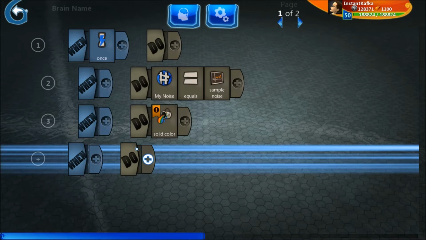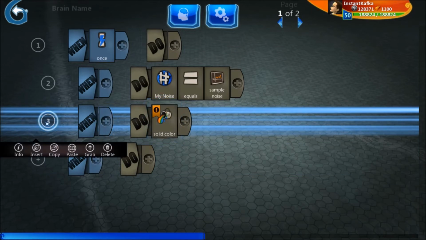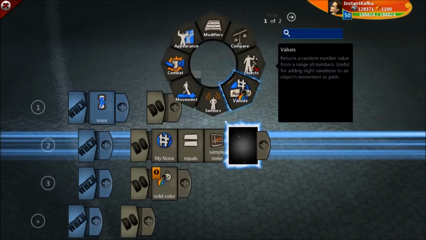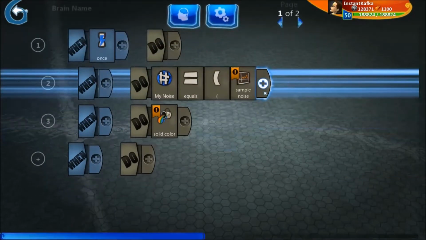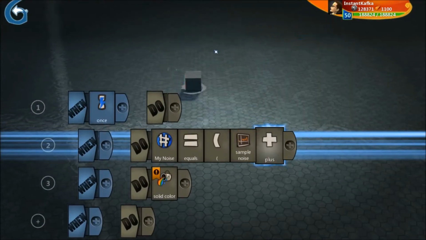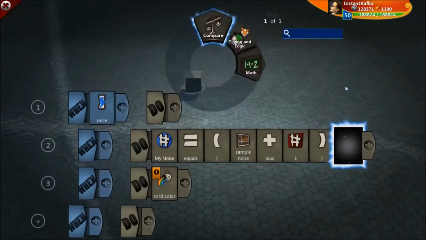We want to change that to 0 to 1, which is a range of 1. So the first thing we need to do is add 1 to it and divide by 2. Plus 1, divided by 2.